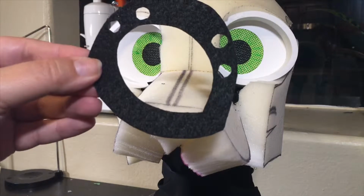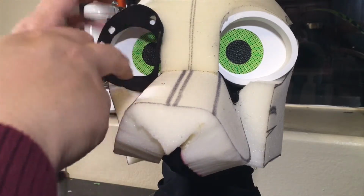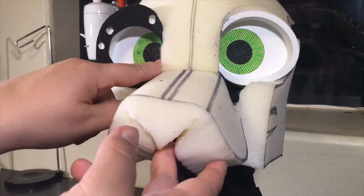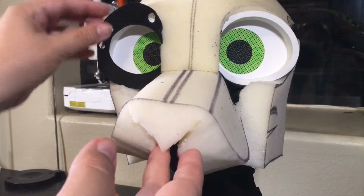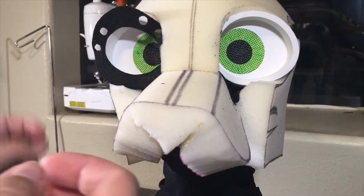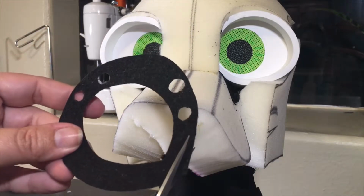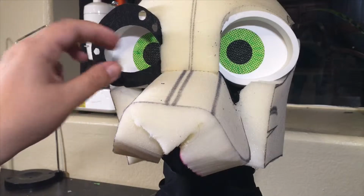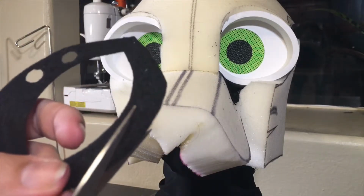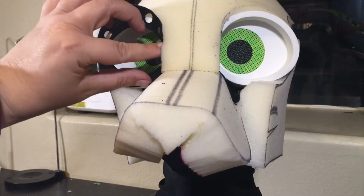Okay, and the next thing we're going to add is our borders. So once again, you're going to start by pinning them on. You might need to trim them down a little bit, or if you're not liking the way they're looking, completely come up with a new shape. I do like this border though. These are being a little weird though. So I'm going to trim down in here because it's not sitting flush. I'm also going to trim right here. That's better. Much better.